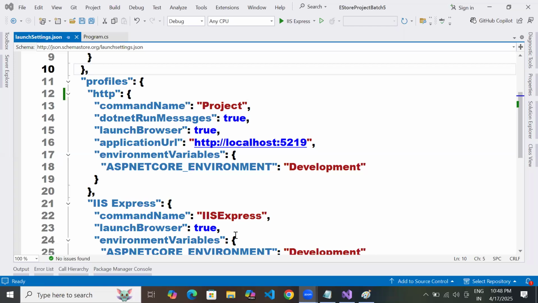Understand? You clear my point? Do you all understand the difference between .NET and .NET Core? .NET runs on only a particular platform. .NET Core runs on multiple platforms. If you deploy a .NET Core application, the application internally has a web server.